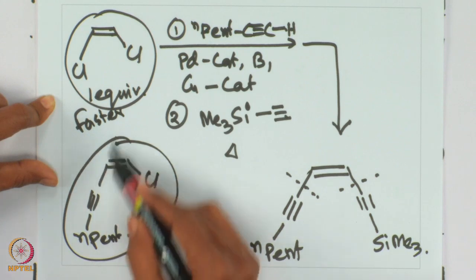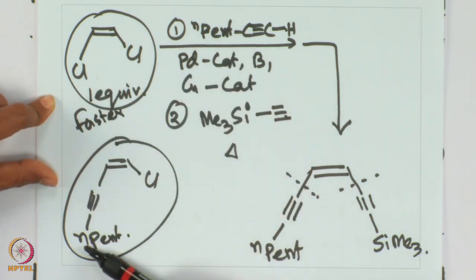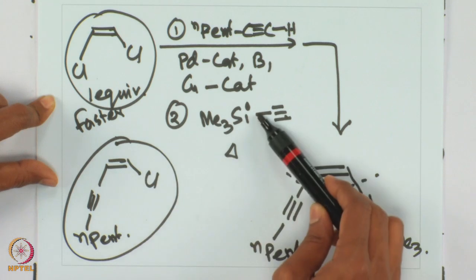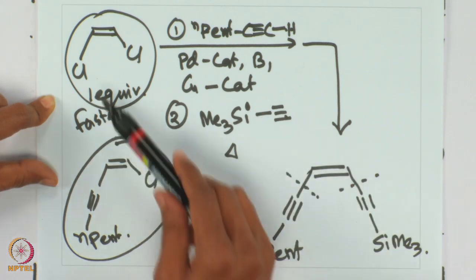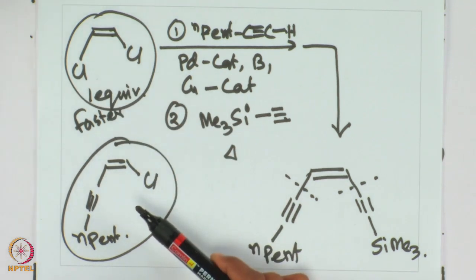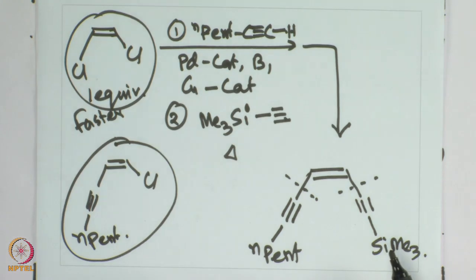Therefore, if you take one equivalent, you will get nearly 100% conversion for this product, and subsequently this chloride will react with that one. So, oxidative addition is fast in this substrate compared to that one, and that would lead to the product formation cleanly and in quite good yield.